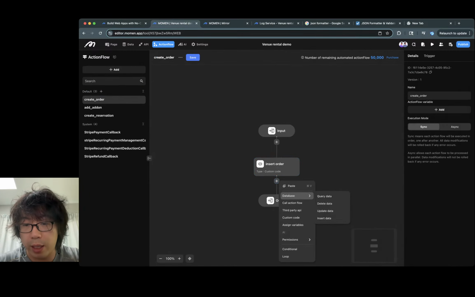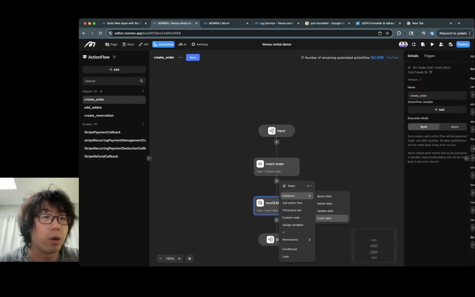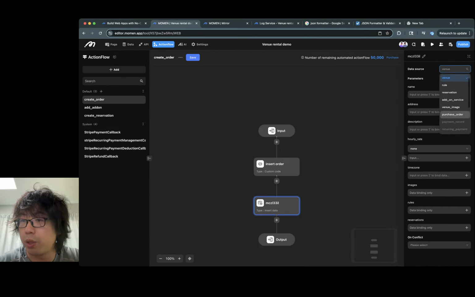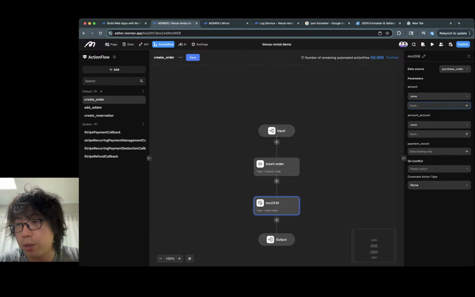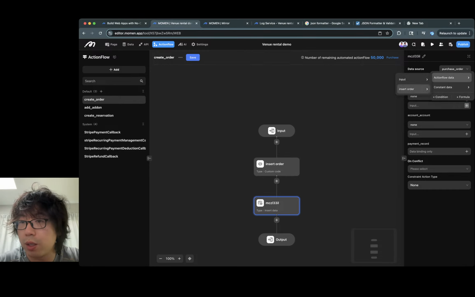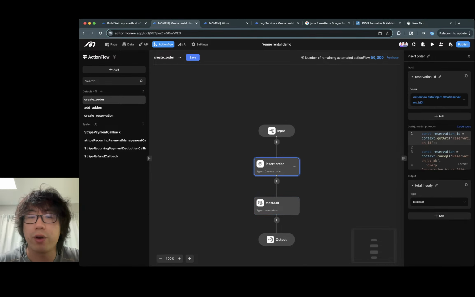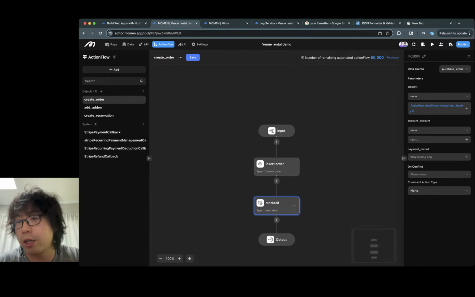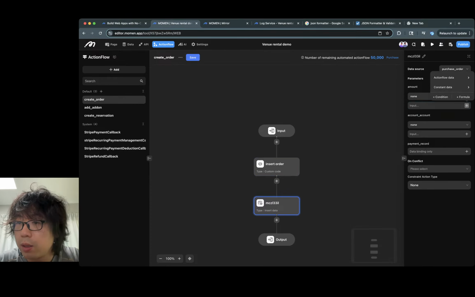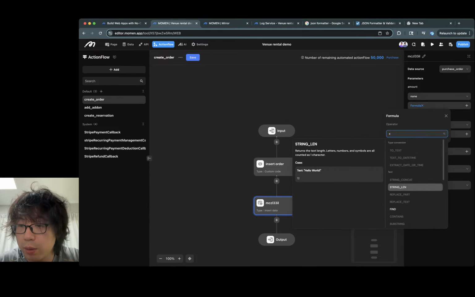Then we just create the order. We're going to create the purchase order for the amount that is the same as the total hourly. Oh, sorry, I forgot to multiply. Actually, I can do multiplication here. So we'll do a multiplication.